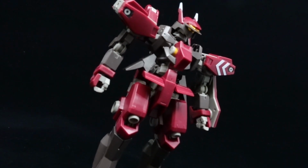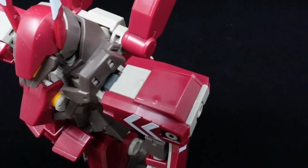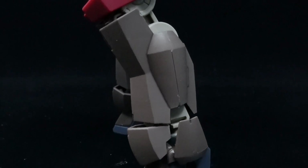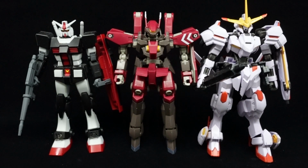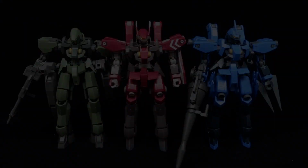Otherwise, the essential proportions and colors are nailed, and the seam lines on the shoulders and legs don't distract too much from the looks, but you might want to clean them up anyways just in case. As a whole, this 12.5cm tall kit reminded me just how much I like Grazes, and with all of the improvements they made to this one, it's quickly becoming my favorite of the bunch.